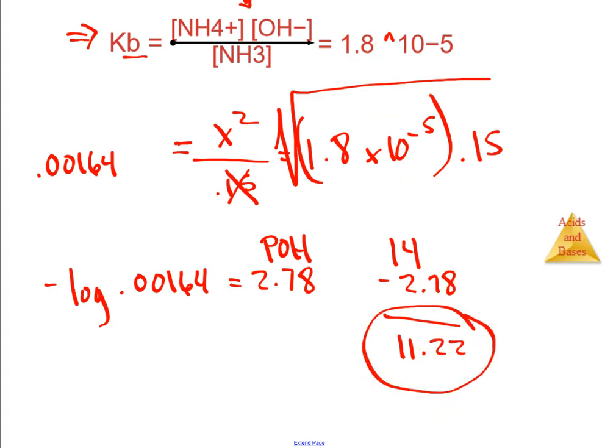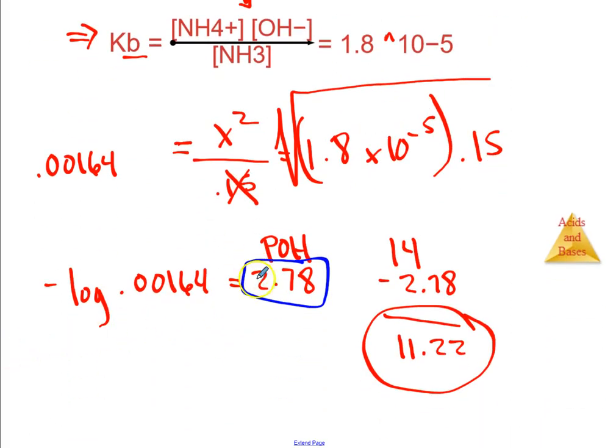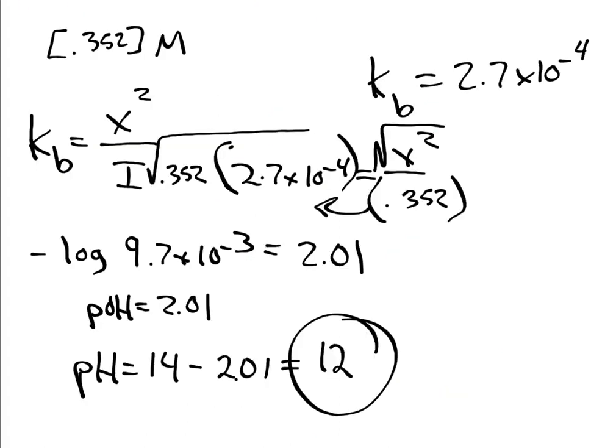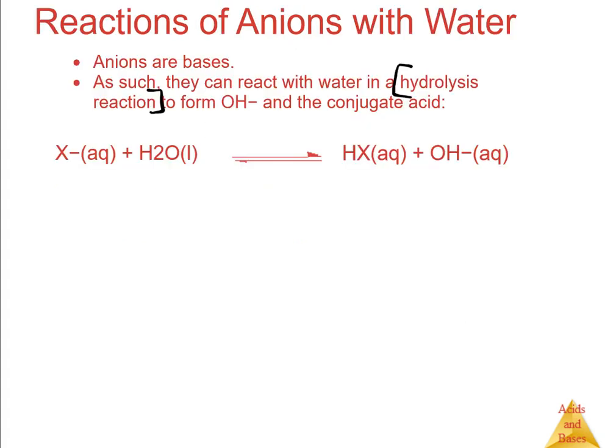A good thing to remember so you don't screw these up, because you can do all this math and be like, oh, hey, there's my answer. But remember, if it's a base, the pH has to be above 7. So you'd be like, oh yeah, this has to be bigger than 7. This isn't. Oh, that's because that was pOH. I almost forgot. Good thing Davidson told me to remember a base should be above 7. Subtract it, and then be ready to roll. Are we comfortable with bases? It's all the same, except for subtract from 14. This is all the same stuff.